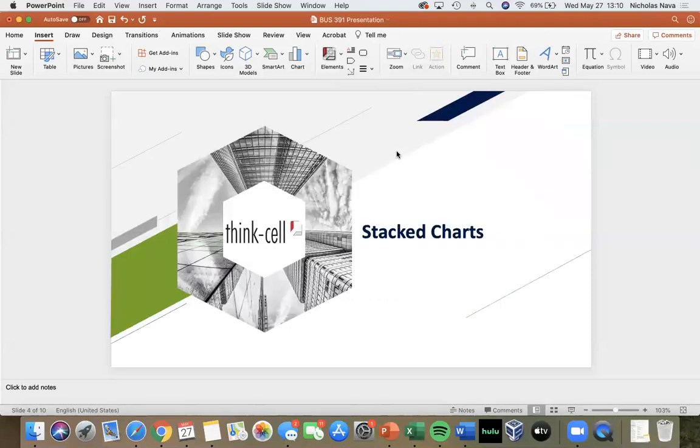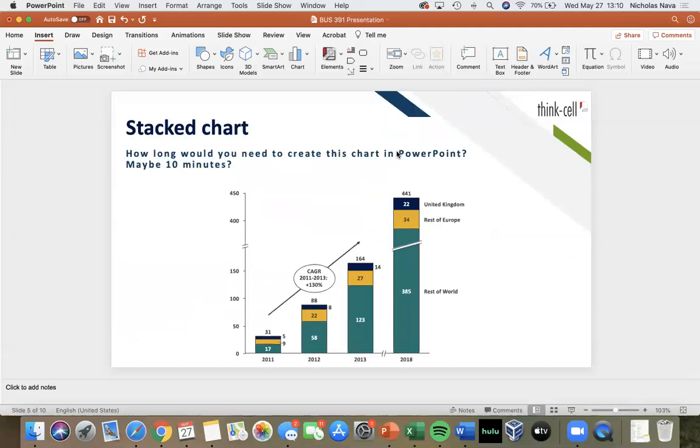So a little bit of background on what ThinkCell is. ThinkCell is an add-in for Microsoft PowerPoint and Excel, and it's really going to help you create professional-looking presentations in a really short amount of time. So at its heart, ThinkCell is a productivity tool, and it's going to help you create really impactful presentations going forward. So the first example I'm going to have you follow along with and do is you're going to create a stacked bar chart. And it's going to look like this.